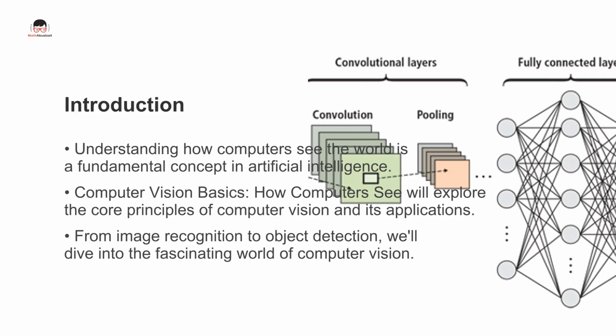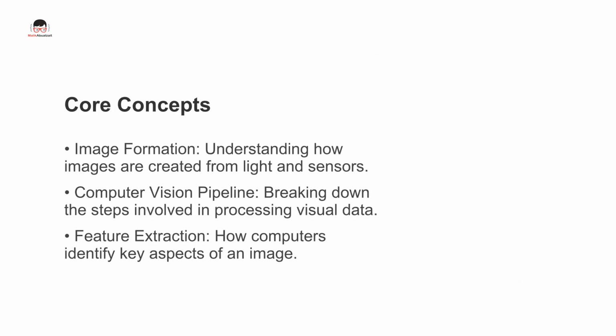We'll need to cover the fundamentals of image processing, object recognition, and scene understanding. But before we get into those topics, I think it would be helpful to explain what computer vision actually is and how it differs from other AI disciplines. That makes sense. Can you give our listeners a brief overview of the history behind computer vision and its evolution over time? So, let's dive into some core concepts.